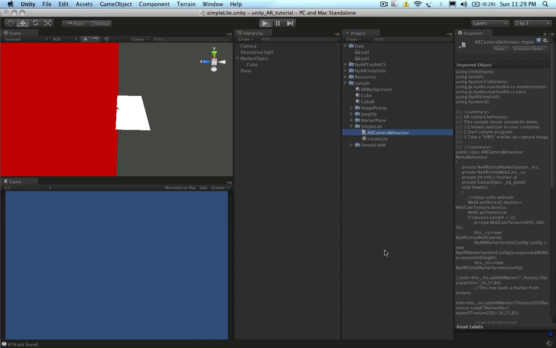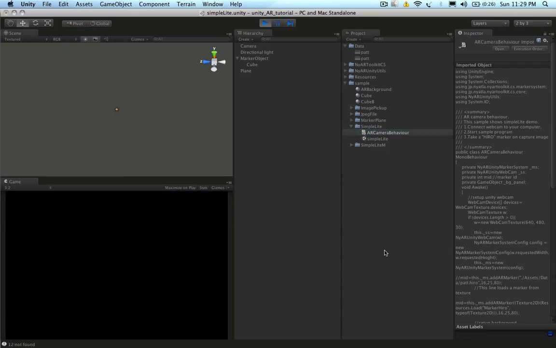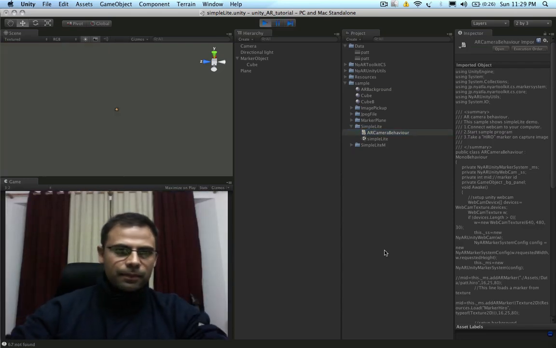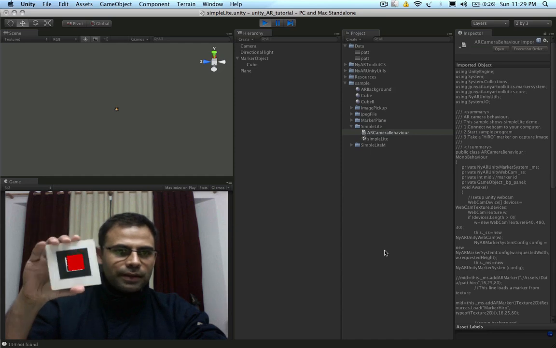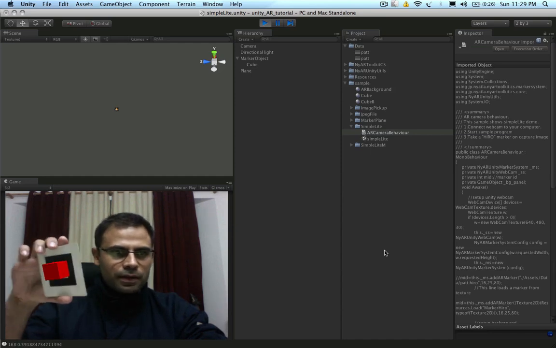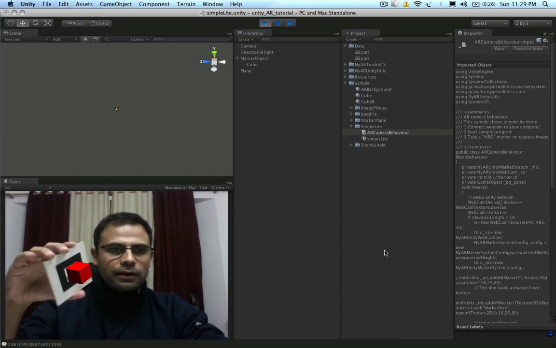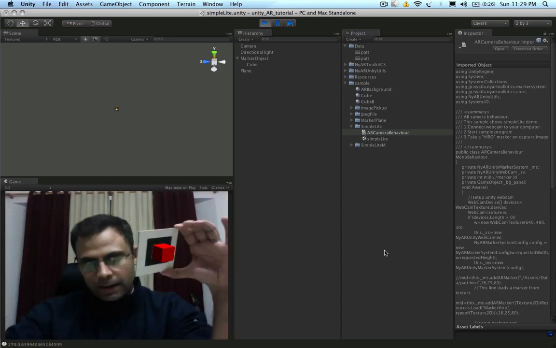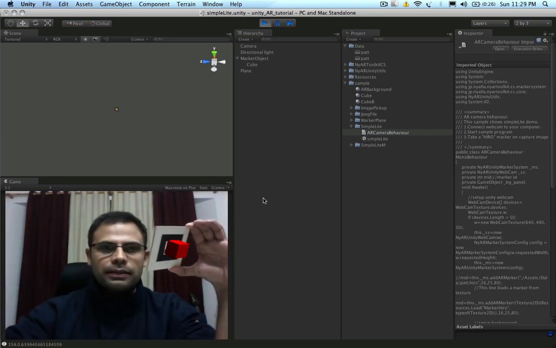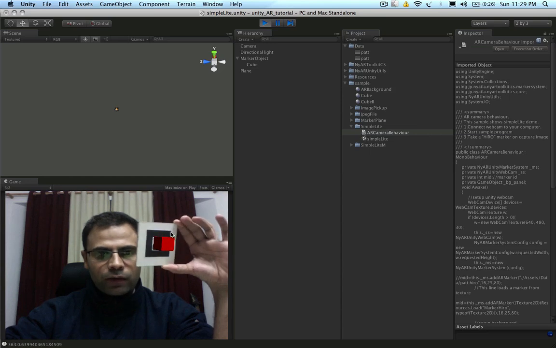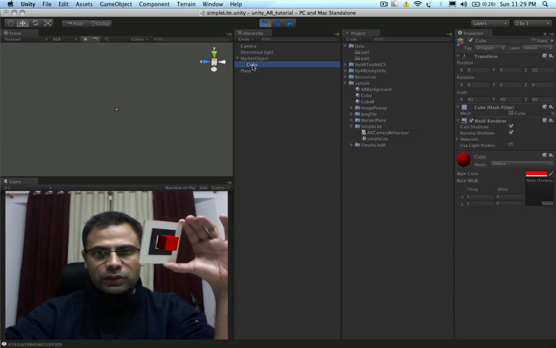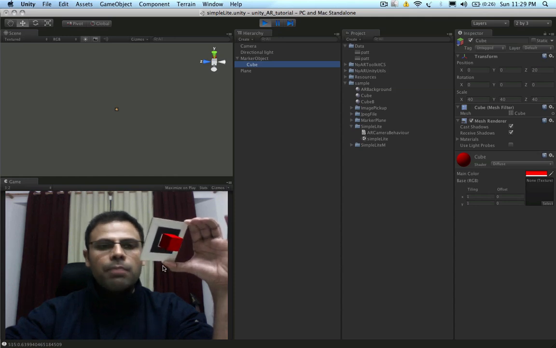And we should be back on track. You should see me in a minute. There I am. And let me show this. And what do we see? So augmented reality is once again happening. And how does this happen? Well, we seem to have a red cube, which is now following my marker.